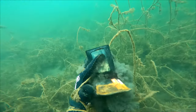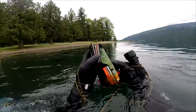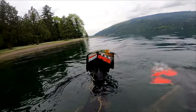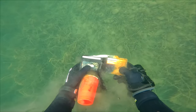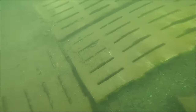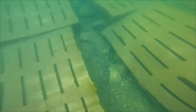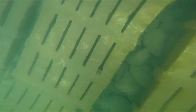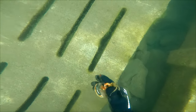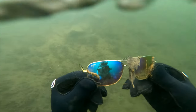I was pretty stoked to find a wallet, and it even had a lot of cash in it. The dive wasn't quite over, so I kept on going and made my way over to the Jade Bay boat launch. This place seems pretty popular for magnet fishing — it's kind of funny though, because I'm always finding these magnets trapped in the cement boat launch ramps. So if anybody watching this magnet fishes, I highly suggest not going here because you're going to lose your magnet. And then these sunglasses — these Maui Jims — are my second best find of the day, and they're actually in pretty decent condition.